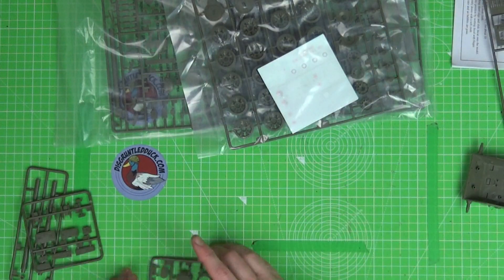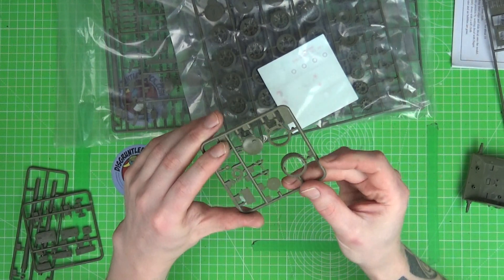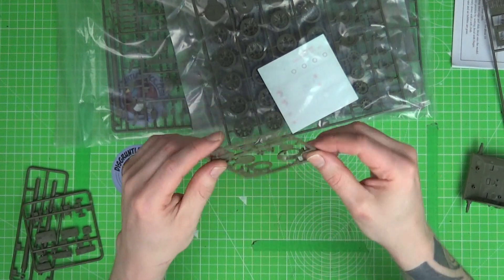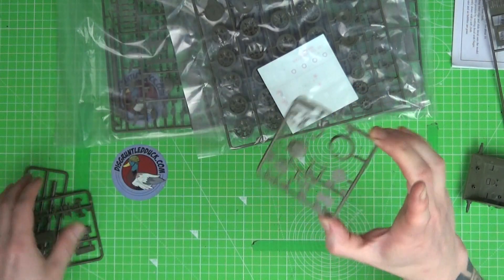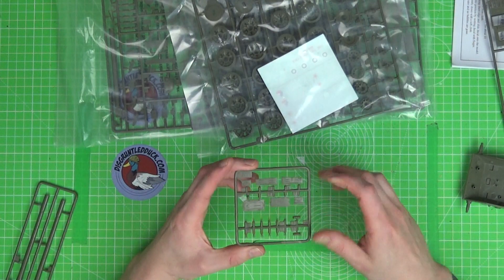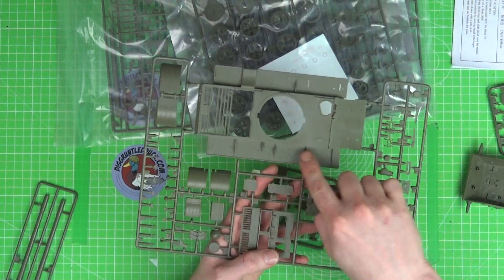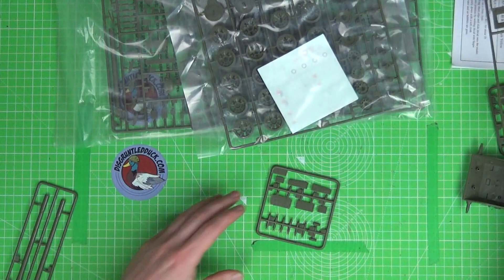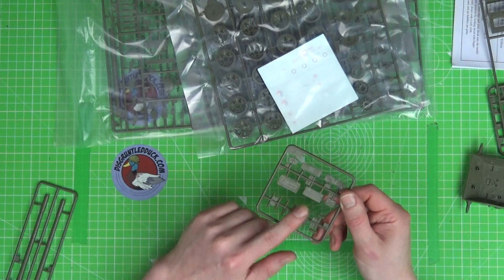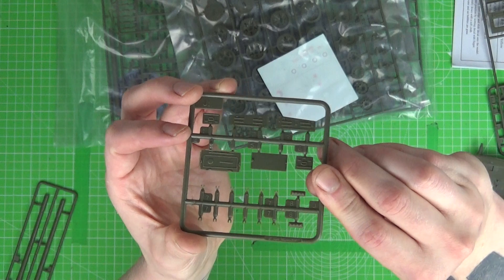Here's the first part — it's going to be part of the turret, the entrance to it. Again, fairly detailed, quite a few parts there, so that looks quite a nice little set of parts. Next, these are going to be the sides of some of the boxes that go along the sides of the tank. Nothing really to write home about, but there is going to be some fine detail hidden away in there somewhere.